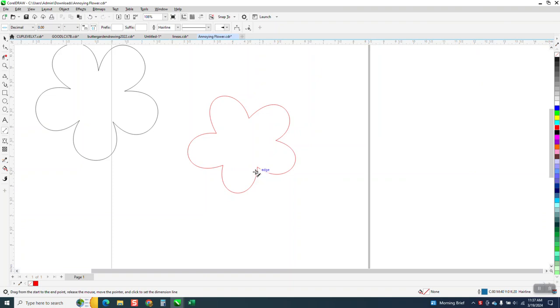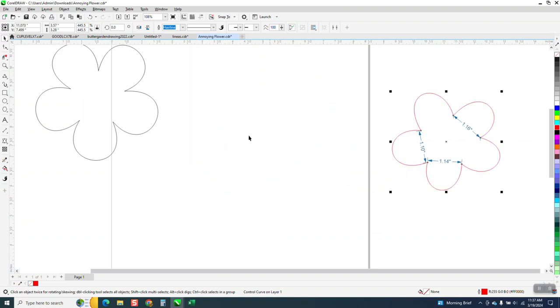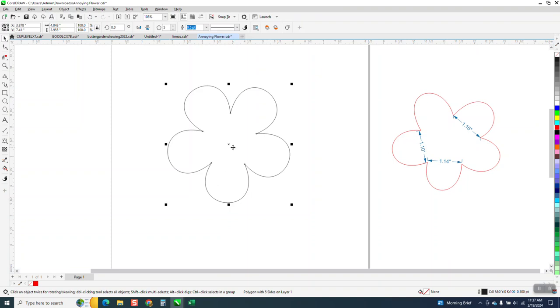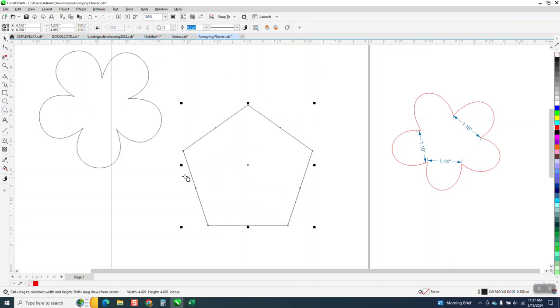So I'm just going to take the parallel dimension tool, and we're just going to make some measurements: 0.14, that is 0.16, that is 0.11, so they're not equal regardless. So if your main objective is to draw something like this, which is symmetrical, then I would just suggest starting over and taking the polygon tool, set on 5-sided, hold down your control button so it's perfect.